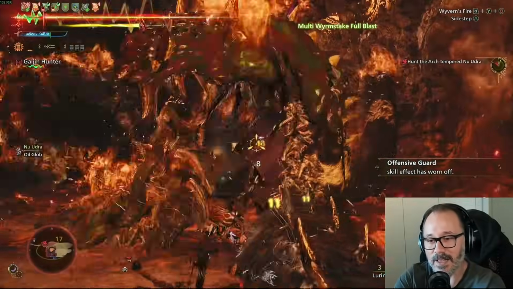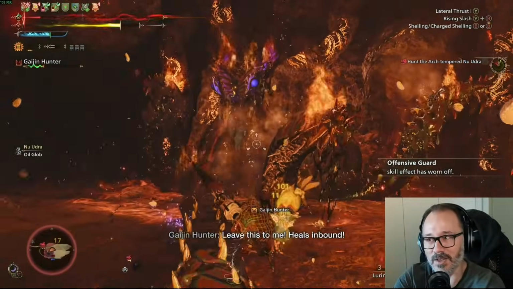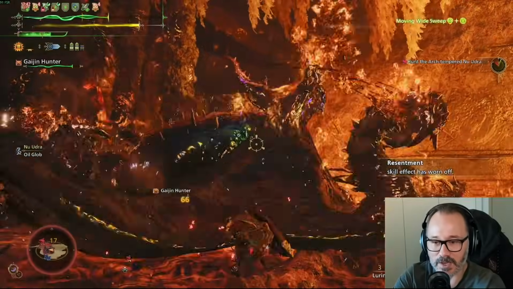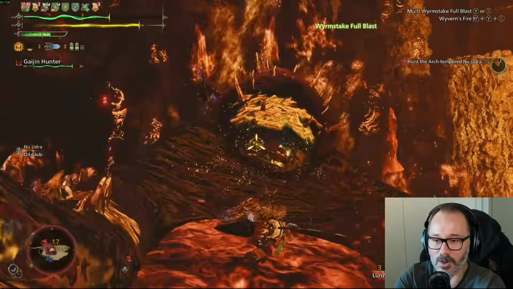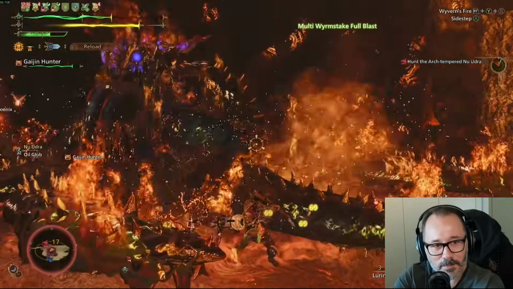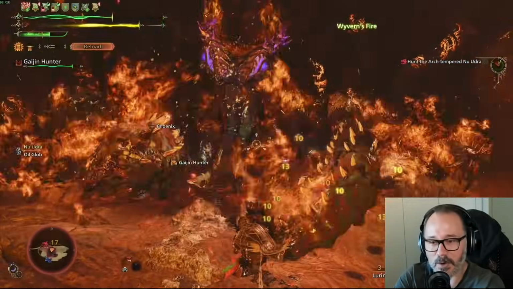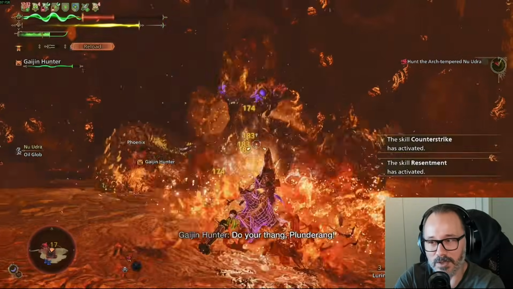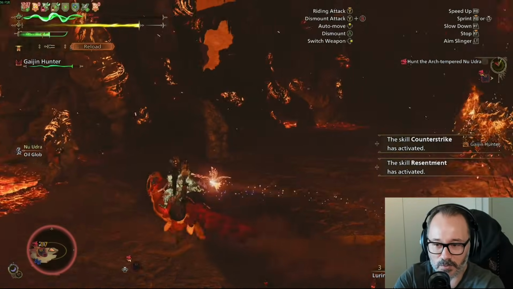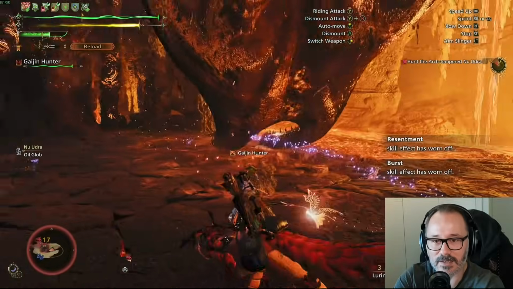But not just that. Nu Udra actually moves a ton. Particularly the Arc-Tempered version of him just moves all over the place all the time. It's crazy. Yeah, we're coming up on the 5-minute mark of the fight. If you are dealing decent enough damage, this is usually around the time where Nu Udra is going to move over to the next section.